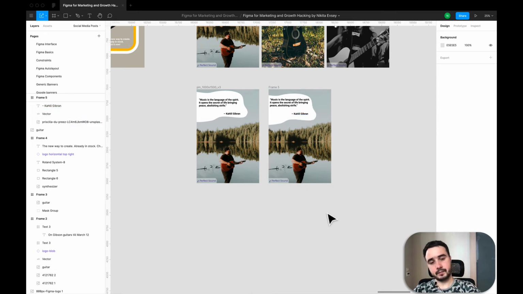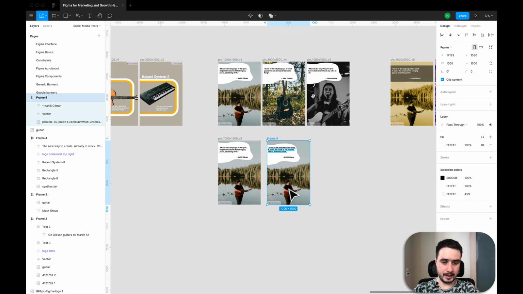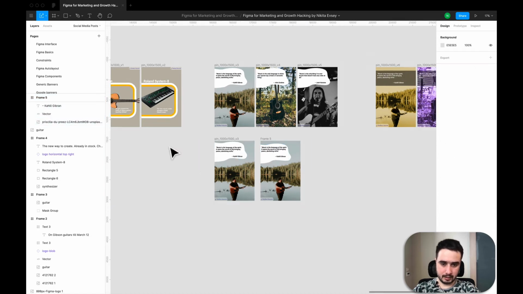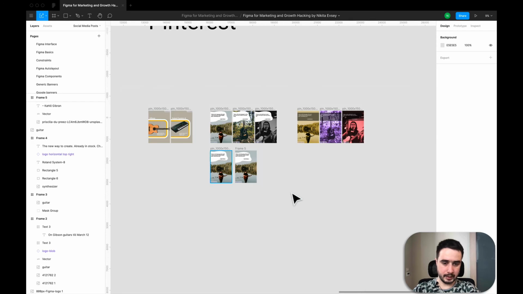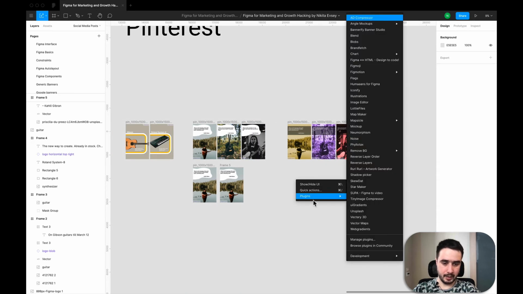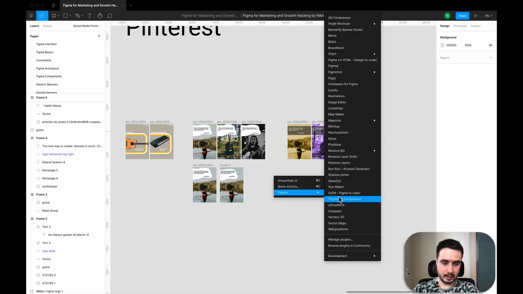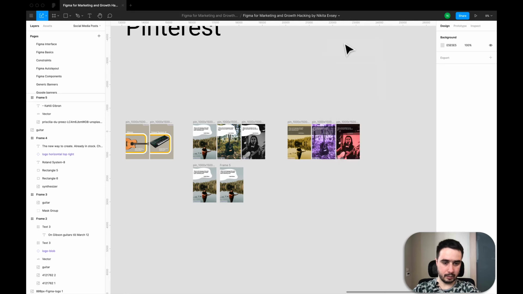Okay. So actually I have made a post, and if I want to change something, to change the text and the picture, I have to copy paste everything and replace the things that I need. And as I promised, let's look at the blob plugin. I want to create these randomly shaped blobs, and I have a plugin for them. I right click some free space, click plugins, and I'm looking for the blobs plugin.